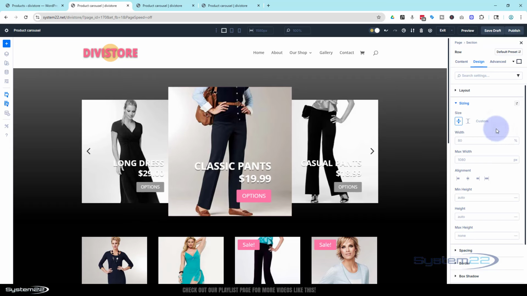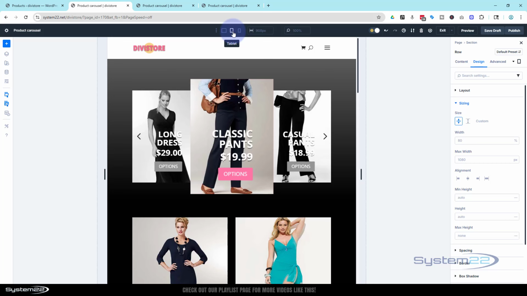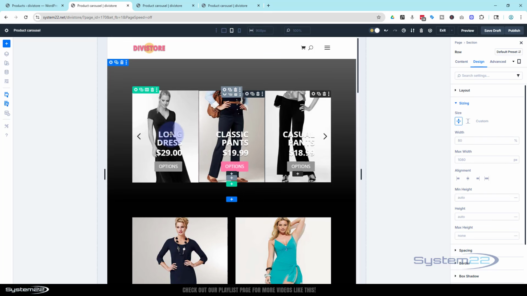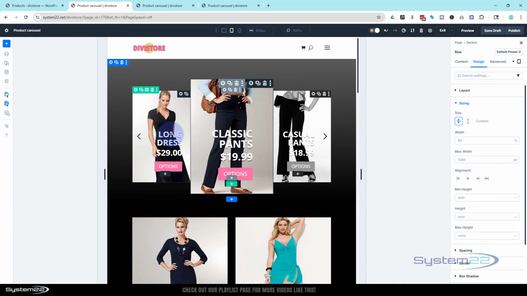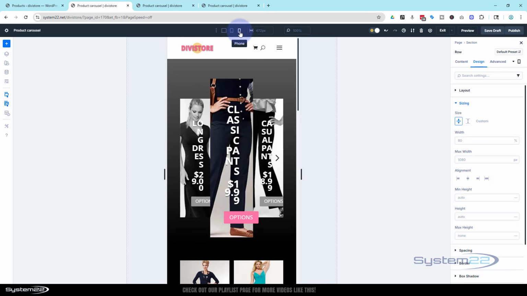The only other thing we need to do is check it on tablet and mobile. I think 3 will probably work on tablet, but probably want less on mobile. So let's flip it to tablet mode. I think so. Could take that title text down a little bit. And on phone, yeah, that's not going to work at all. On phone, we could take it down.